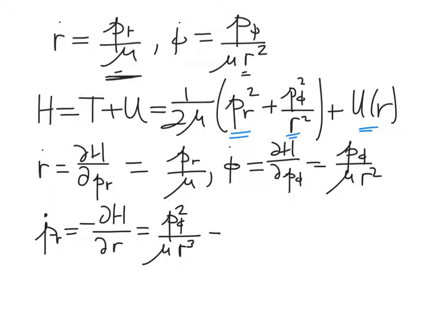And so we see that the p_r dot according to Hamilton's equations is p_phi squared over mu r cubed minus the r partial derivative of U. And so what we see here are actually two terms that induce time changes in the r momentum. There are forces from the potential energy but then there's also this term here—this turns out to be the centrifugal acceleration which we have seen before just written in a different form.